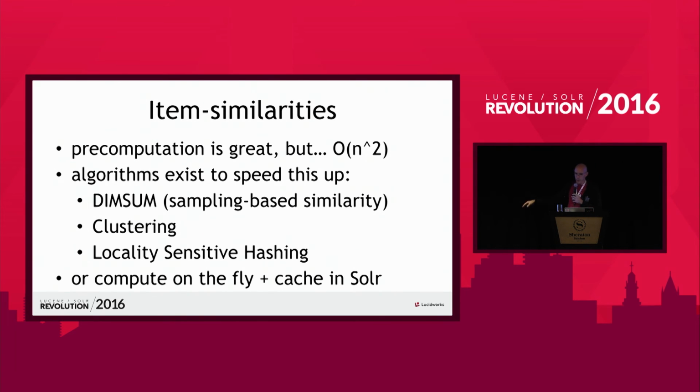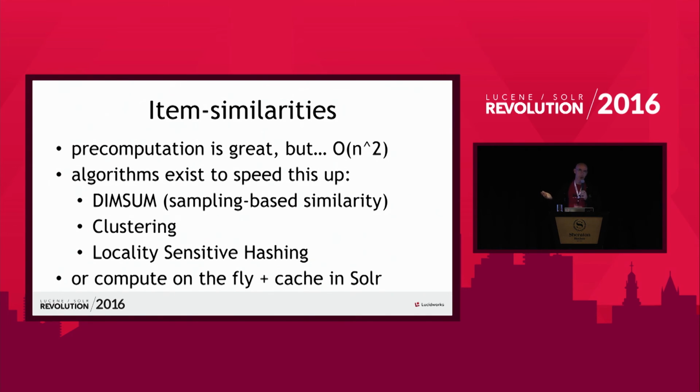DIMSUM is an algorithm that was published and then incorporated into Spark that does this kind of probabilistic all-pairs computation. The one in Spark doesn't work beyond 32,000 rows though. I don't know why they have that in there. There must be some inner hash map of a certain size that won't let it go. It tries to store it all in memory to be even more efficient.